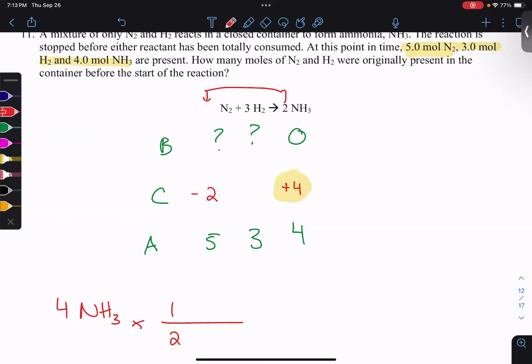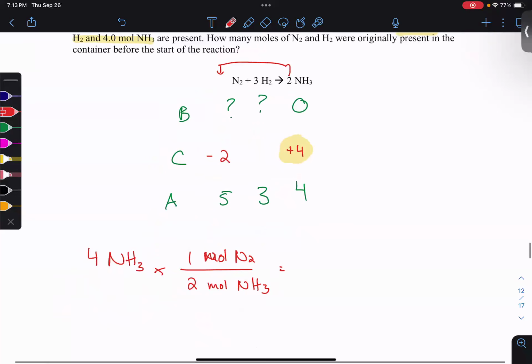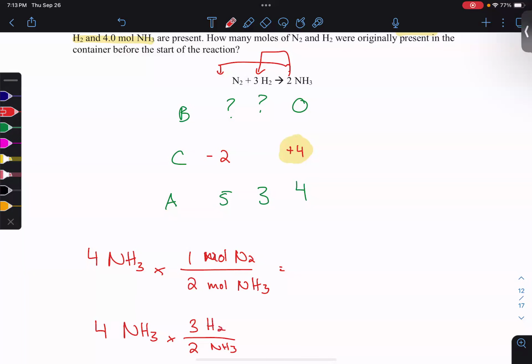You did the reaction twice. So 2 moles of NH3 to 1 mole of nitrogen. This is the stoichiometry step that I skipped, because I was hoping the numbers are easy. So we can do the same thing for hydrogen. If 4 moles of NH3 is produced, how much hydrogen is required? You're just going to do stoichiometry, but this time go to hydrogen. So the ratio is 2 to 3 this time, so 2 moles of ammonia require 3 moles of hydrogen. So how many moles of hydrogen did you use? 6. Yeah, so it's -6 here.